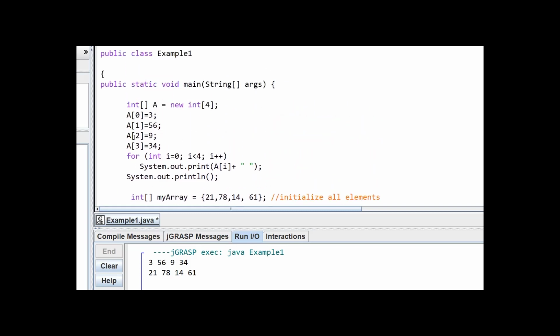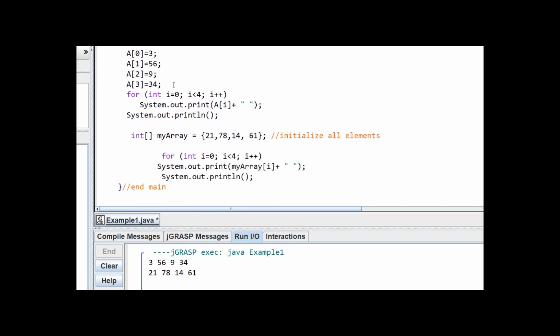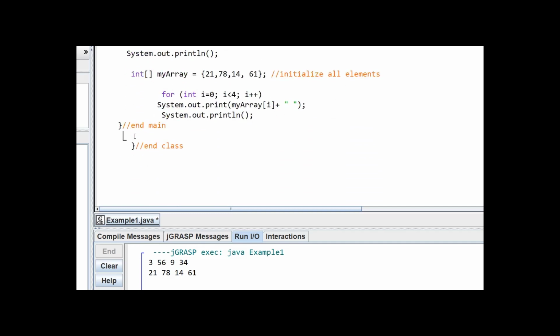So the syntax of a method starts, it's very much like this. Public static void. We'll talk about that word void later, but we're going to start it out right now as void. Public static void. And then not the word main, but the name of our method. And we're going to call our method print array. And there's the start, and there's the end of our method.